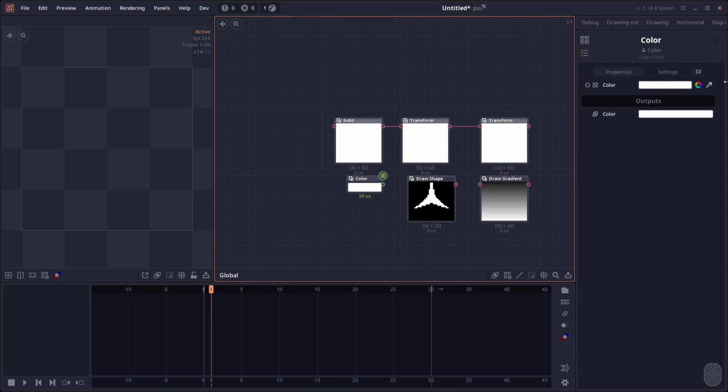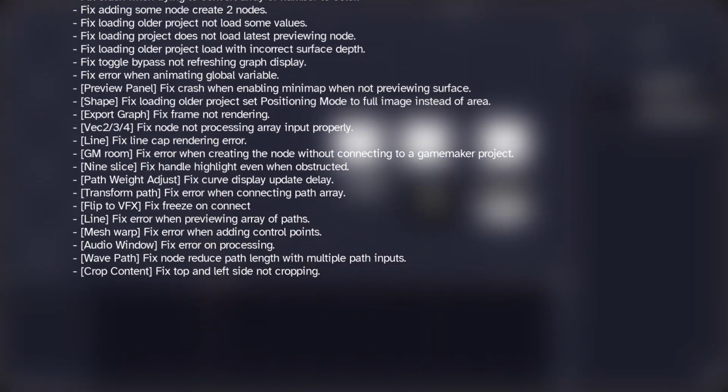Then we have a visual improvement on the color picker. The default font now includes the accented version of the Latin alphabet, and there's an improvement on the Windows IME input, which means stuff like Chinese, Japanese, Korean input should now be accepted. You will still need a custom font for it to display correctly though. And as usual, we have a series of bug fixes in this version.